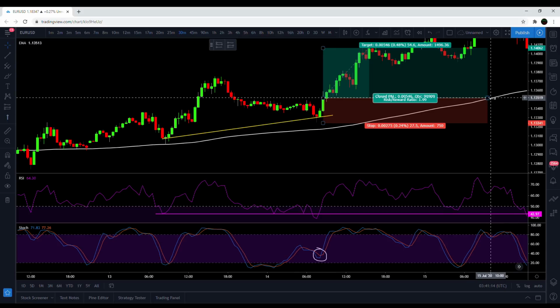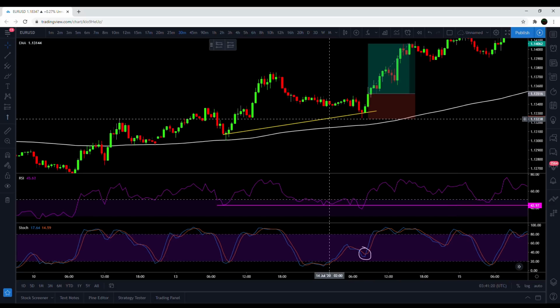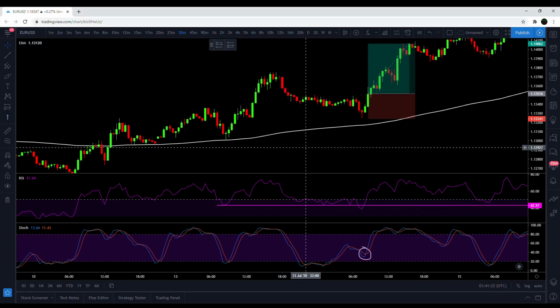Okay, so strategy is pretty simple. You just need to make sure that you know how to identify hidden divergence, hidden bearish and hidden bullish divergences for shorting and longing. All right, so if you need any help on identifying hidden divergence, I have some other videos on hidden divergence, and I'm sure there's tons of videos online as well about identifying hidden divergence. But it's a very important part of the strategy, so make sure that you know how to identify hidden divergence if you're going to attempt to trade with this strategy.